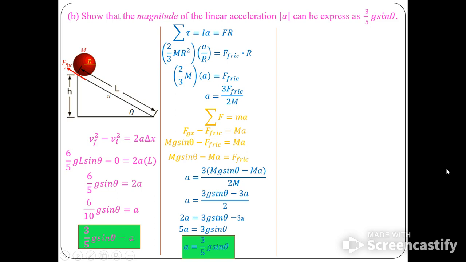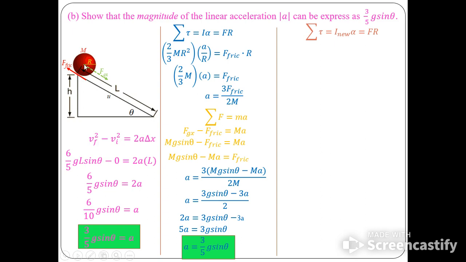The third one, which is up to you, I kind of like if you don't like the first method. The second method I would avoid. It does take a little bit of time. The third approach here is I like shifting my pivot to where the point of contact is on the surface of the ramp. And that point right here along the ramp, as it rolls down, is instantaneously at rest. So I don't have to worry about anything.